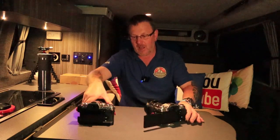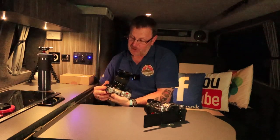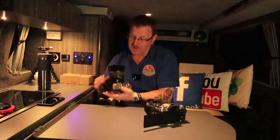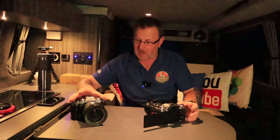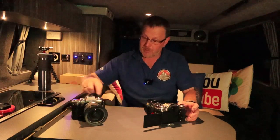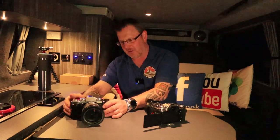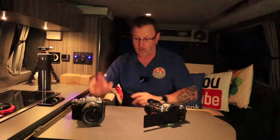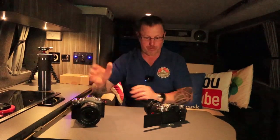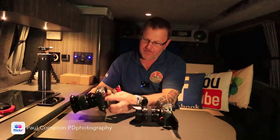This is a really, really well-made L bracket. It is by Fittest. I think I've got a link for the L bracket in my gear, which is either in the descriptions or on my website. So the L bracket is absolutely fantastic. It's about £20, I think, 20 British sterling. It's absolutely fantastic. Flip it over to vertical, flip it back to horizontal. Brilliant.